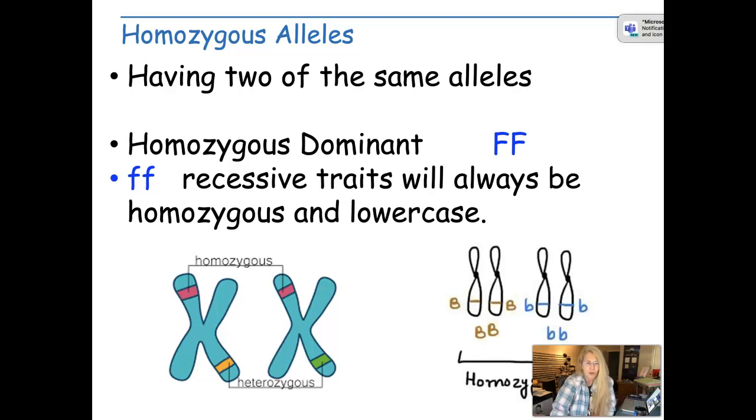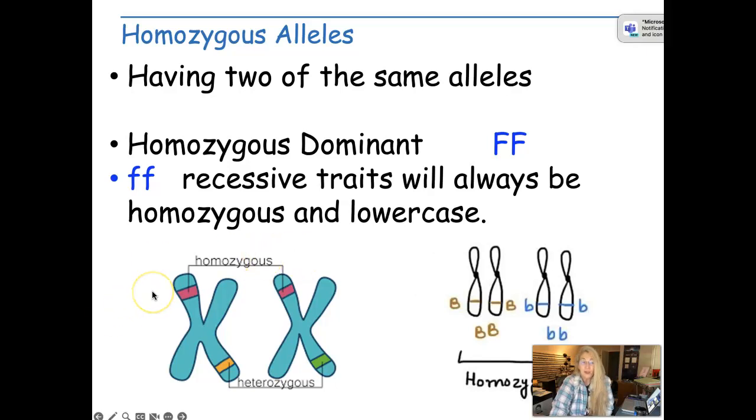And so on a chromosome, you can see 2 chromosomes down here. And there's 2 genes that we're looking at. We're looking at the purple gene at the top and the gene that's at the bottom. And so here we have the same form of the gene for that characteristic. And so both of them have a purple band, so that makes them homozygous. Remember that a gene is a specific location on a chromosome that codes for a given trait.